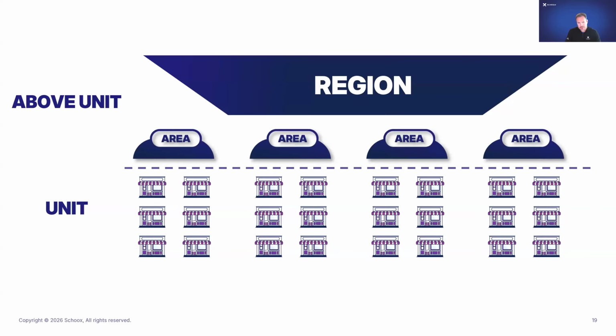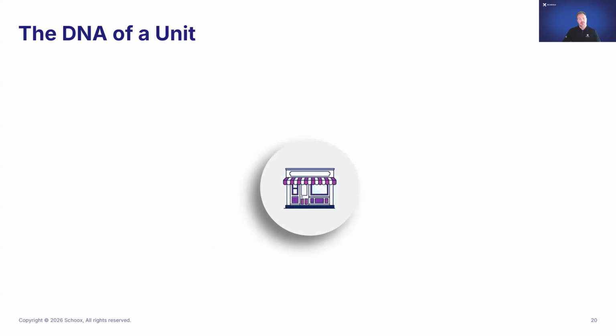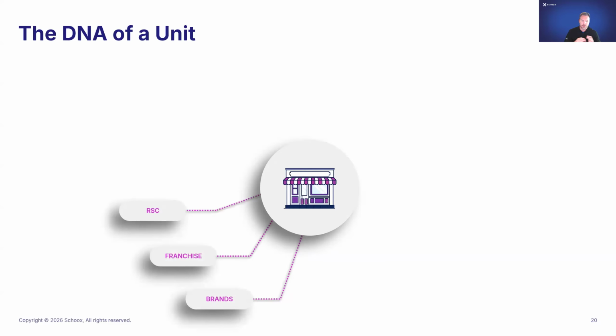So let's take a sneak ahead on the DNA of a unit, or in this case, a restaurant. There are a lot of ways you can think about this. So I'm going to pull out some of these real quick. And the first one is organizational. Thinking about a restaurant support center, franchisees. I might have different franchise groups running, sharing a location. It might have 5 owners, and we want to be able to have that. But then some of those owners share in others. We can break that all apart. And that is one of the beauties of setting up an org structure.